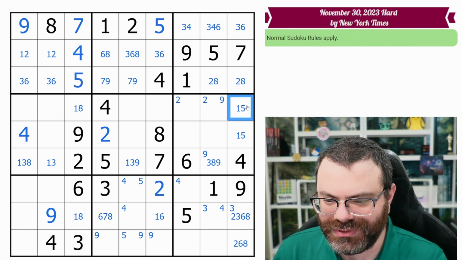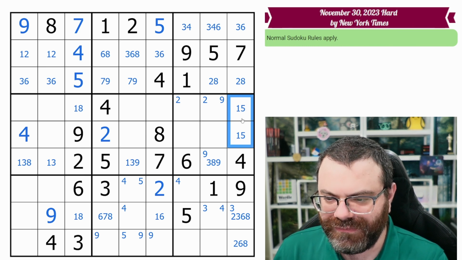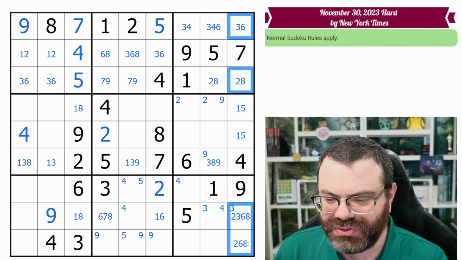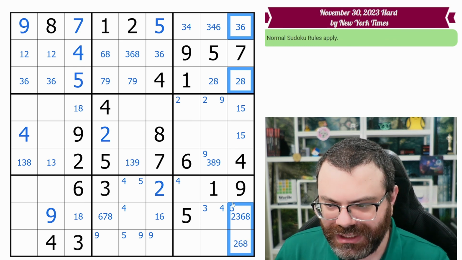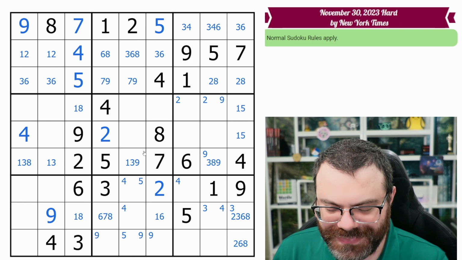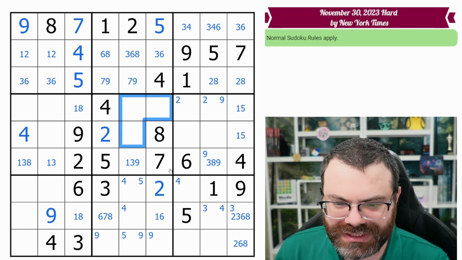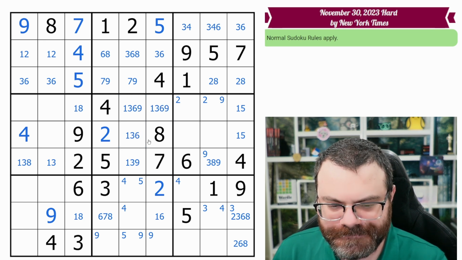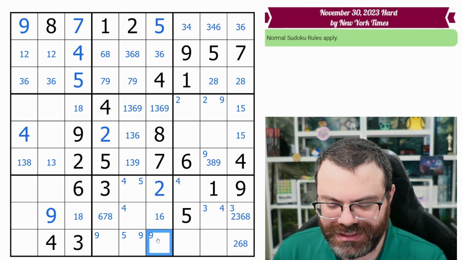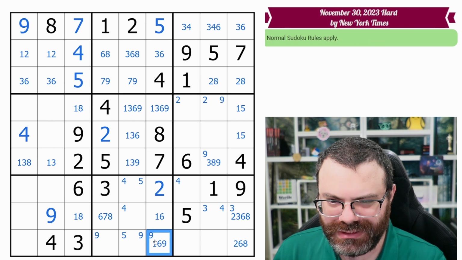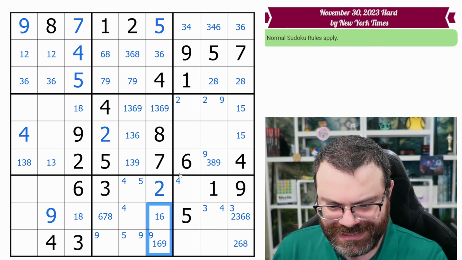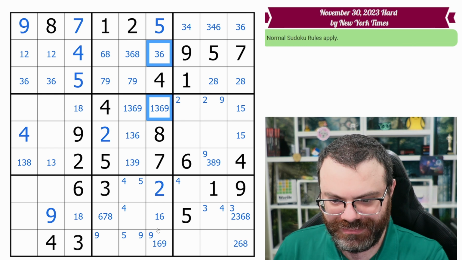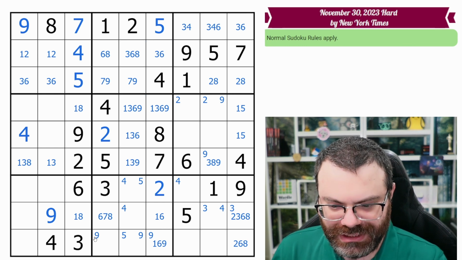Now this can't be a 2 solely because of the hidden 1, 5 that we found, or if you want, you can consider this 2, 3, 6, 8 a naked quad. Either way, this can't be a 2. It does the same eliminations. There's 4 left in this box. Let's just fill it. We need 1, 3, 6, and 9. Ooh, maybe I shouldn't have filled it. 1, 3, 6, 9 as well down here, not a 3. So 1, 6, 9. Of course, I scaled it up to see if maybe 3 was a single, but it is not.